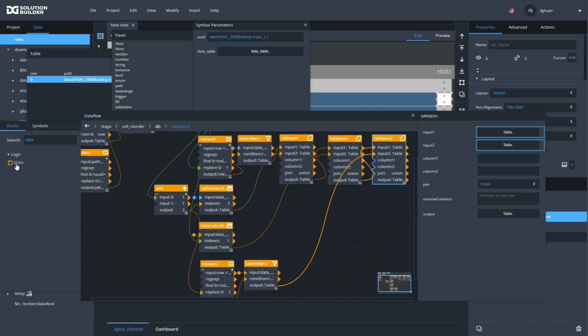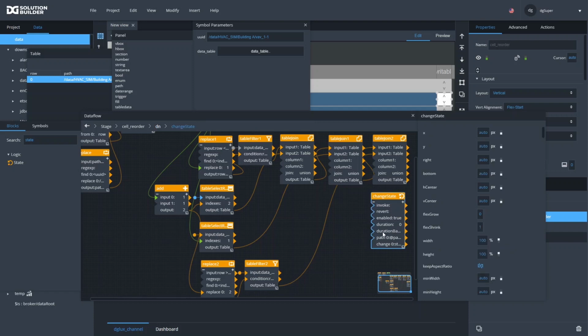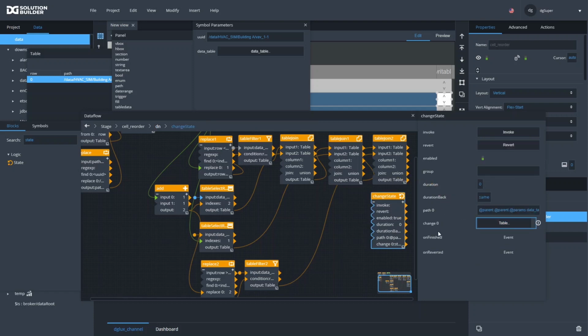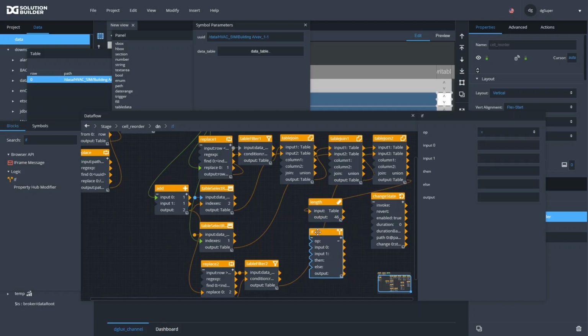Use a state block to set this table to this result, but only if the length is 1 or more, just so that if something fails here, because remember, we haven't done any checks, like what if the row is already the last row and stuff like that.